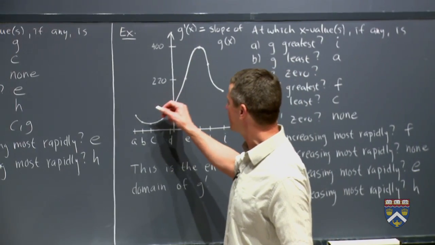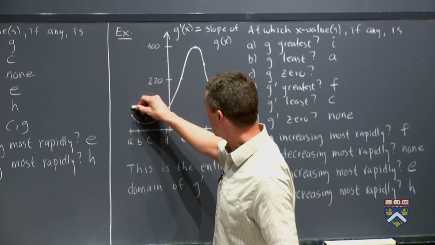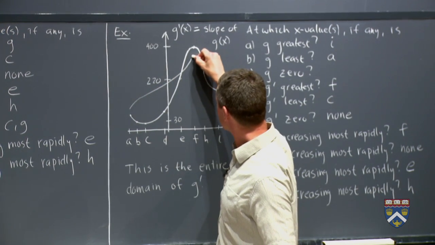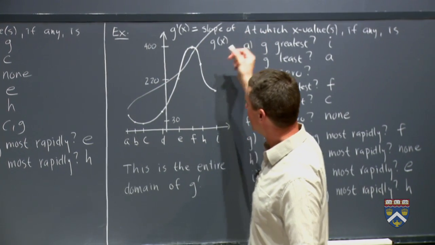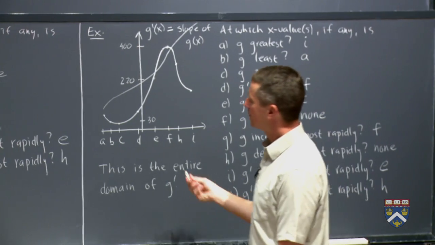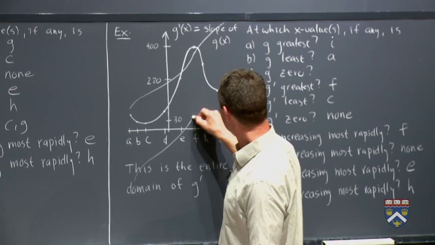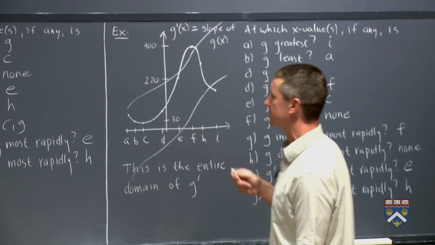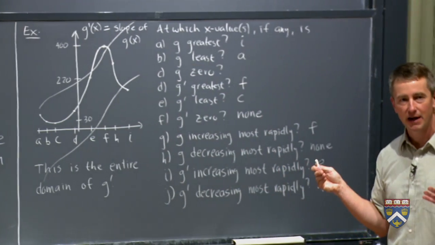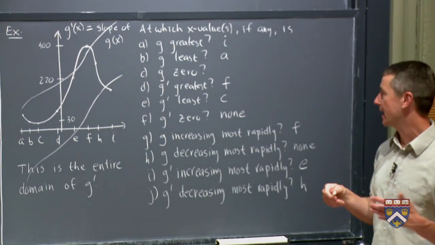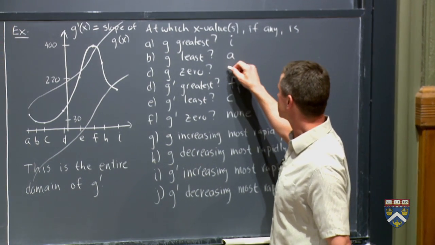I can try to sketch a graph of G. It might look something like this, going up really steeply and like that. In that case, G was never 0. But it would have been equally possible for G to start down here and come up something like this, and then G was 0 somewhere. But we don't know. We don't have enough information. All we know is the rate of change. So this we cannot determine.